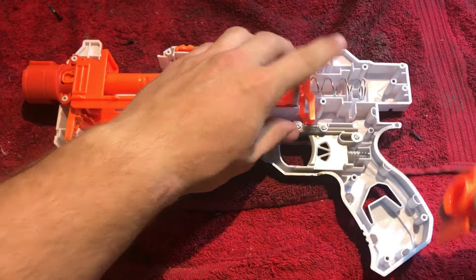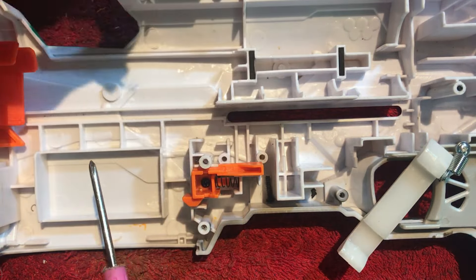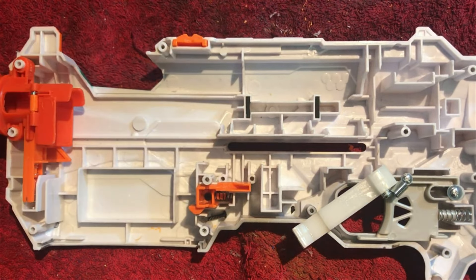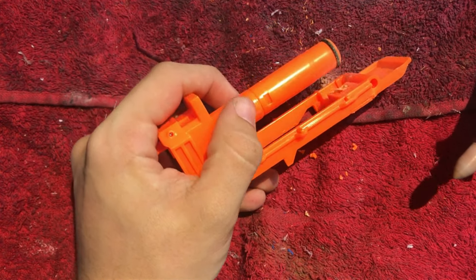Let's deconstruct our blaster. Start by removing some locks. Take out the white plates so you can freely pull the trigger. The other cluster is the slam fire mechanism — I am removing mine so I don't have the horrible ratcheting sound and for a smoother operation. The last common lock is the bolt sled lock; it prevents you from sliding the bolt back once primed. For freedom, let's remove it. For the Tri-Strike, I had to dremel it away. Most blasters have two screws under the bolt sled — unscrew them and remove the lock.